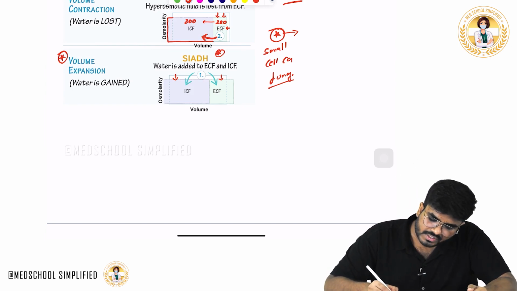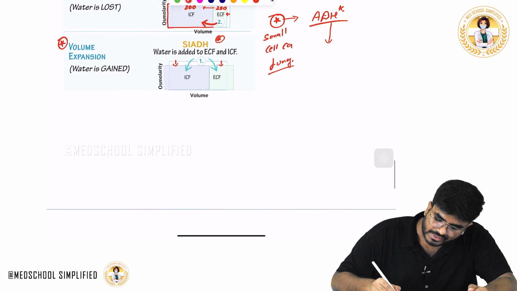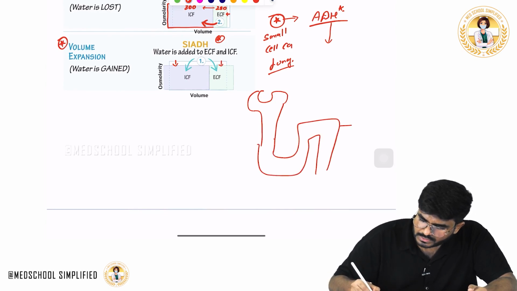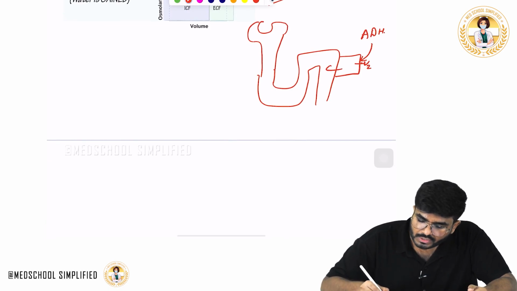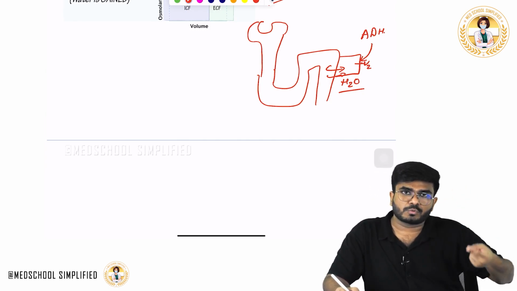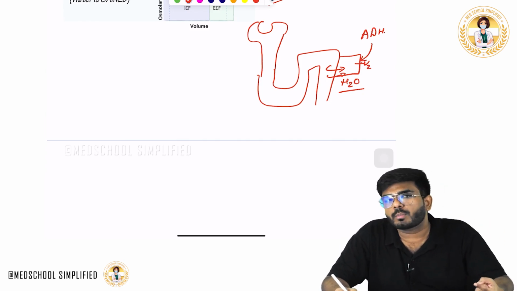So this cancer, what is it producing? It's producing unnecessarily antidiuretic hormone. Now you know what is the function of the antidiuretic hormone. Antidiuretic hormone acts on the nephrons, on the last part of the nephron. See, like here, antidiuretic hormone is acting. When antidiuretic hormone is acting on its receptors, like V2 receptors, the water reabsorption occurs. The pure water is going to be reabsorbed. So the patient is having continuous water reabsorption, means the water is not going out. The patient is not losing the water out of the body.